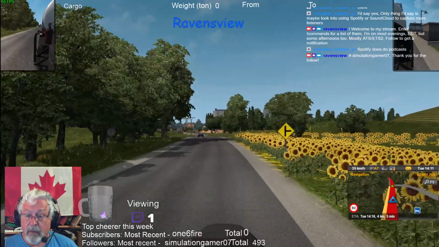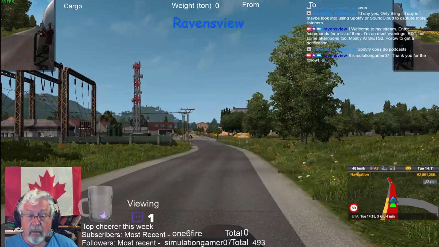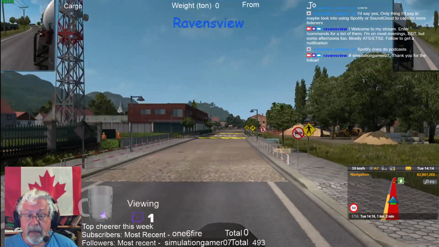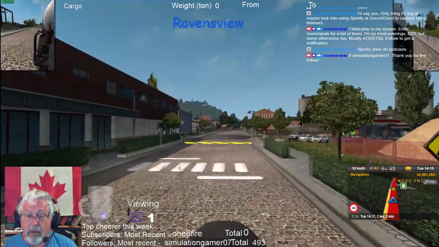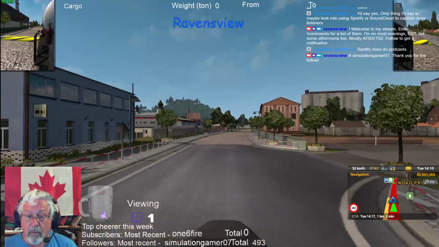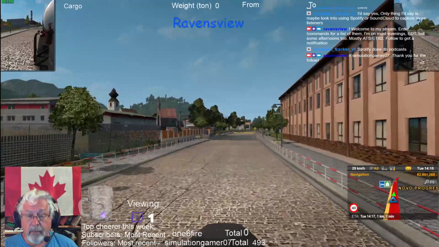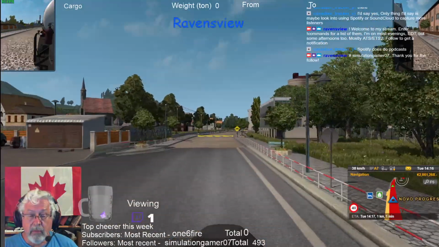Oh, Progresso discovered it. Oh, such a Progresso looking town. These yellow bumps here. The bloody yellow bumps. Go too fast, they whomp you, threaten to catch you out of the chin. Too slow, they're just boring.